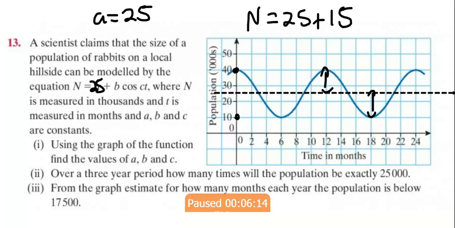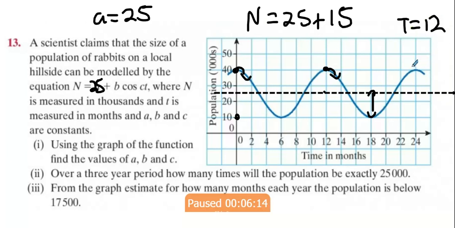Next thing, how many rotations do we do? We have it here. We're going to look for how long it takes for one rotation. Does that make sense? Let's figure it out. You're on your top and you're on your way down. When does that next happen? 12. This means your period is 12.